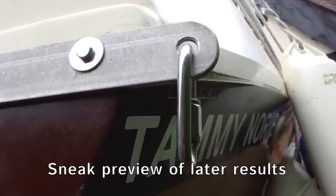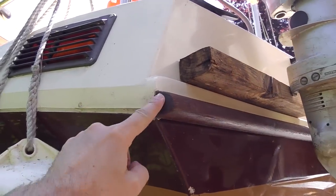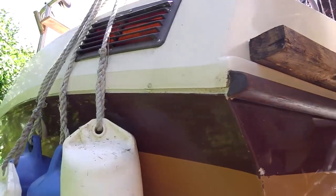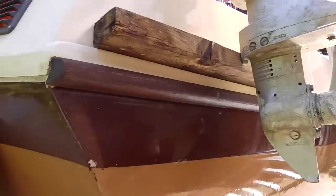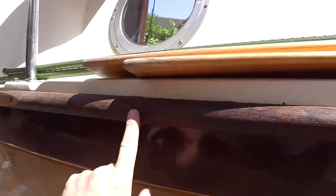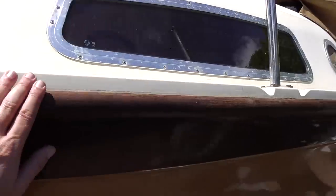Calculating the loads required for the series drogue means you need to be able to hang the entire boat off either of the quarters, so you're going to take a one-ton load on each quarter. So why not belt-and-braces and replace the whole strake with a stainless steel strip bolted in right round? There are 44 rivets at the moment which we'll replace with bolts attached all the way round, and that will also provide a lot of strength for other fixings.